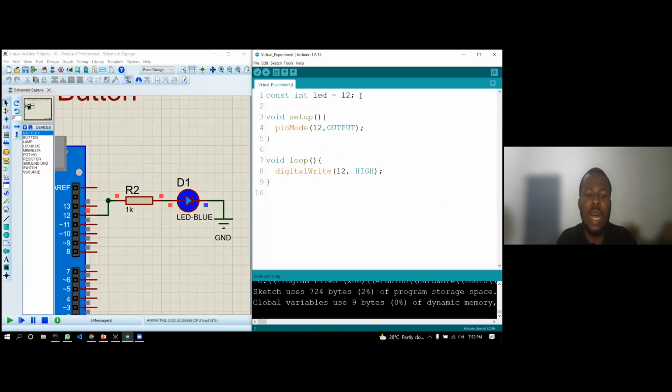Okay. So now that we've defined a variable name for this, you see, I can just come in here and in place of my 12, put my LED. Now, remember I said that whenever you put a sequence of characters together, you put them in quotes.